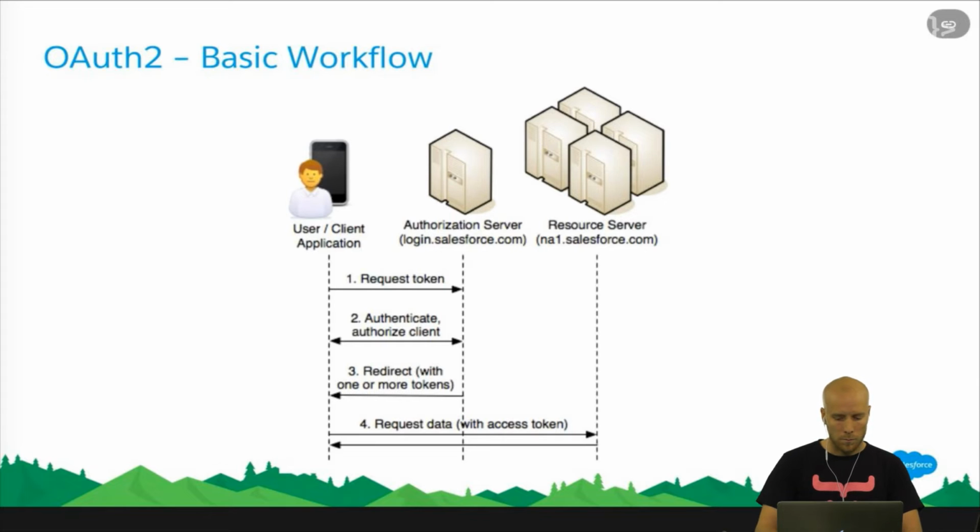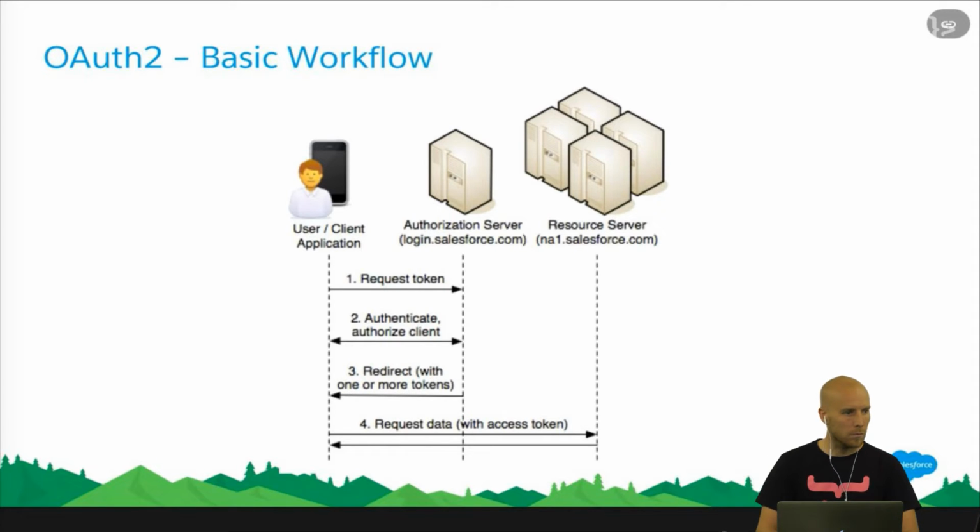And in case of a successful authentication, the authorization server would return a token. That's really important, a token. And based on this token, the third-party application, like our web-based application that runs on Heroku for this webinar, can then access data in the resource server on behalf of the user.